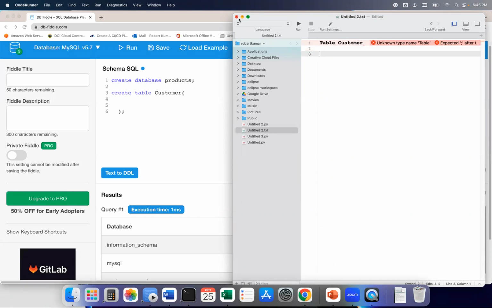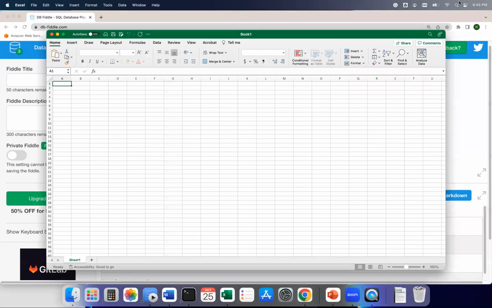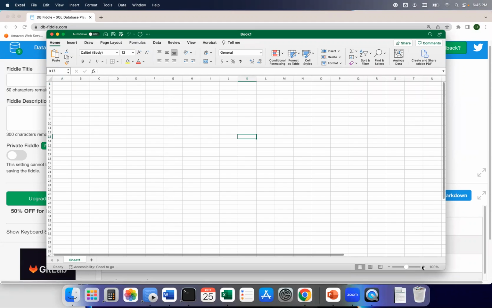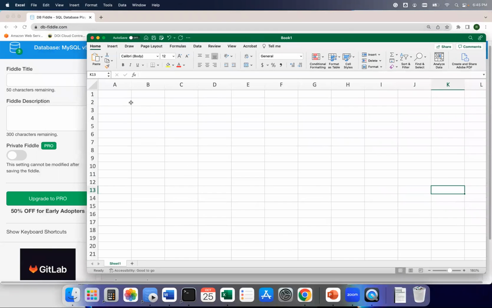Oh, you know, the other one that's even better to use is Excel, right? Excel is pretty cool. If you have access to it, right here, Excel. If you don't have it, you can always use the online Google Sheets. I mean, that is really good too, right? So we plan to have a database.